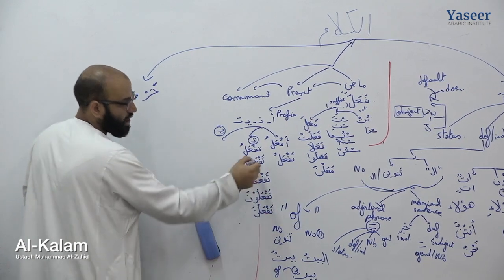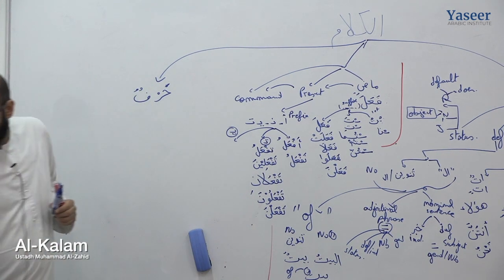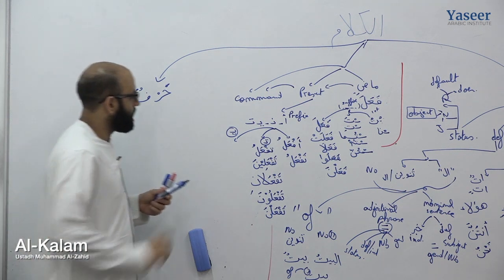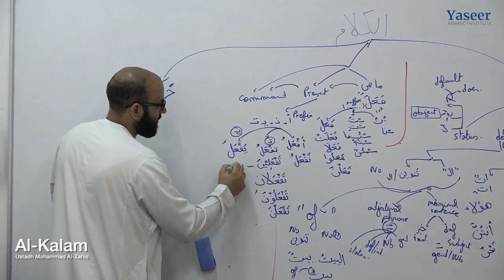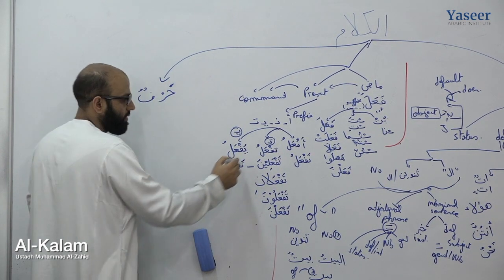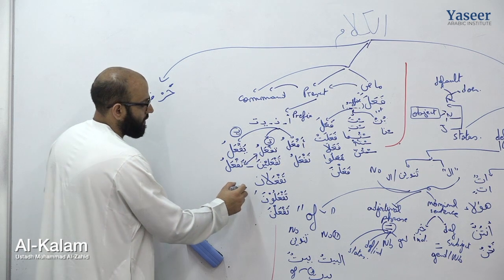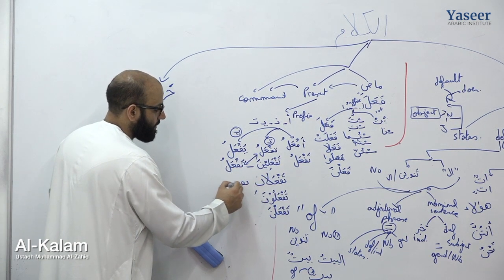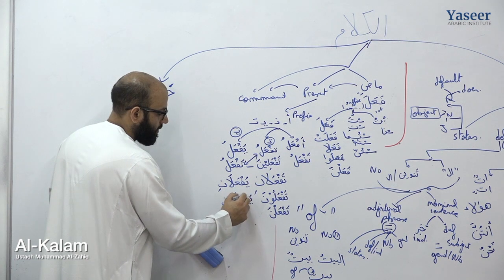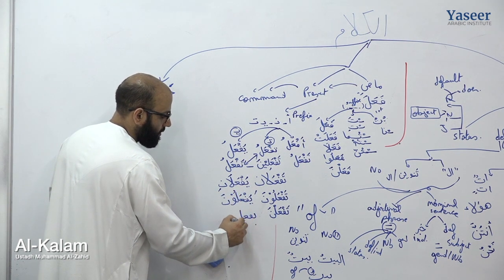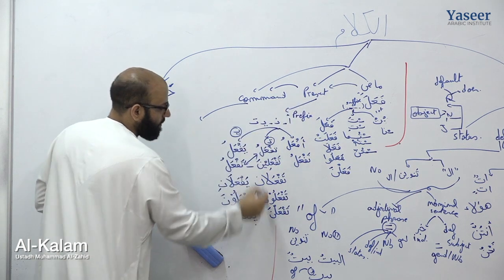So this ta here, I will change it to ya, except the singular feminine lady. We said it's a different type. So here I will say yaf'alu. Only here we said taf'alu. It's an exception. So it's the same as anta. But we said it's very easy to see in the context. Always the feminine will be very clear. So taf'alani becomes yaf'alani. Taf'aluna becomes yaf'aluna. Taf'alna becomes yaf'alna. Right?